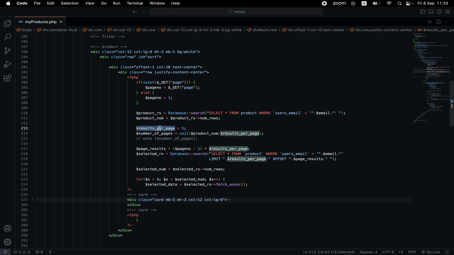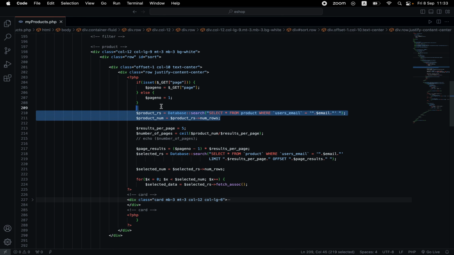In here I have created a new variable for results per page, and then I have assigned 5. So I want 5 products per page. To get the number of pages, I'm going to use product num divided by results per page. Whatever the number of products I have in the database will be divided by results per page.